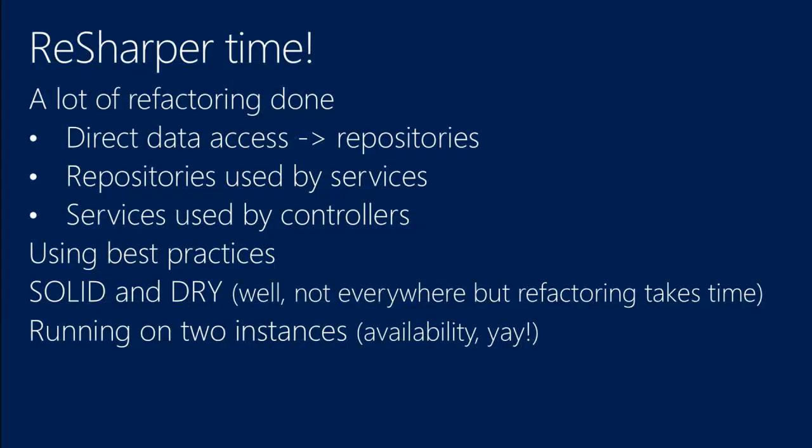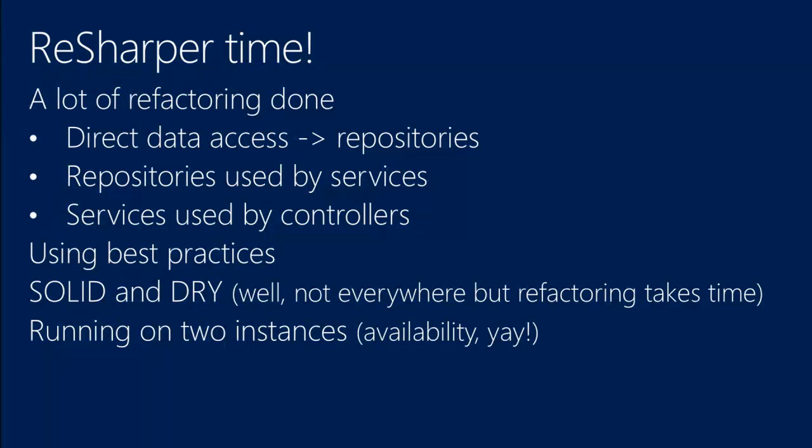The code you saw earlier, where we had controllers just going to the table storage directly, we started creating repositories. We introduced some services. The services would be used by controllers and so on. We were using all best practices that we were using in our day-to-day jobs as consultants back then, and basically creating a decent application out of it. Because before it was just a proof of concept, a simple prototype that we created there.